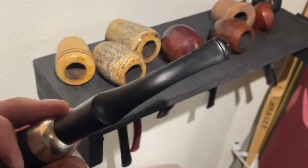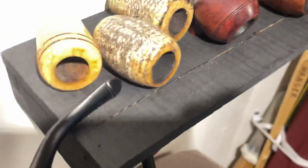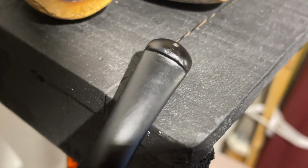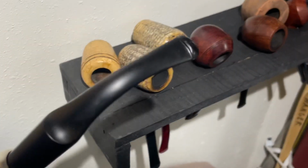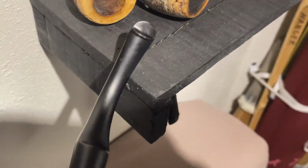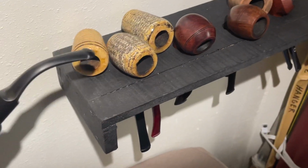And the stem was probably where you see the most improvement here. Let's see if I can get a better view of this. You see that? I took off all of that green gross stuff. Took a really long time. You have to sand it a lot. And after the sanding, I used a magic eraser. And then finally, I took the lighter and I flashed it.